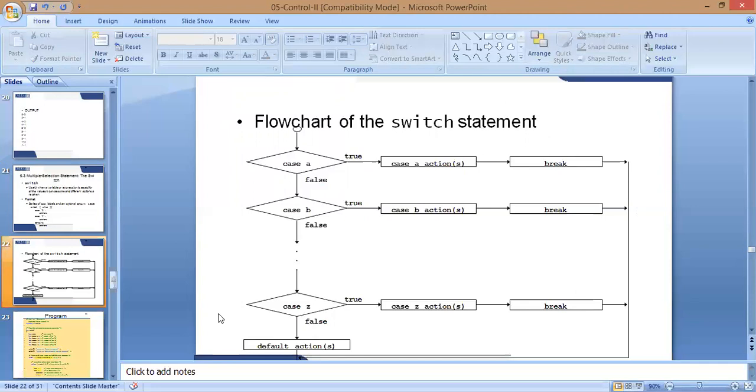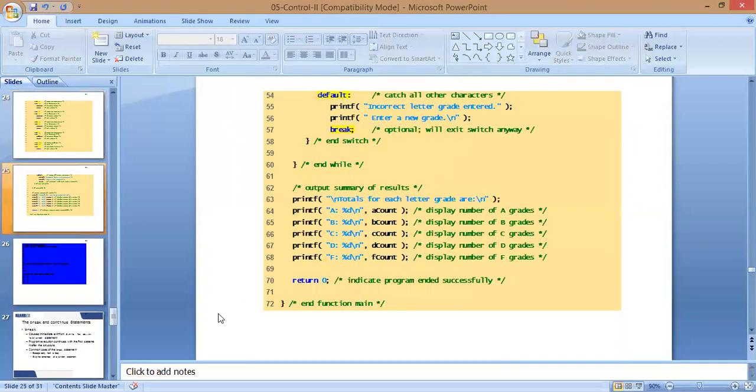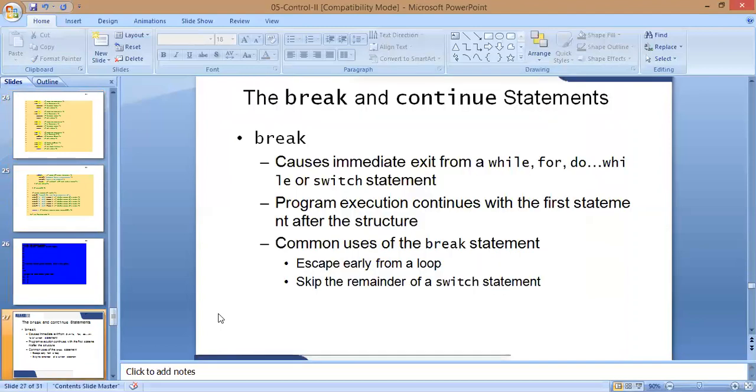Just exit the switch case and get out of the selection statement. This is the purpose of break. Break causes immediate exit from a while, for, do while, or a switch statement.